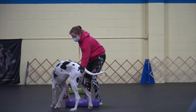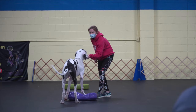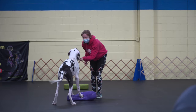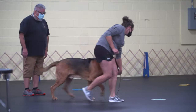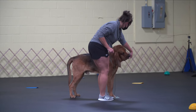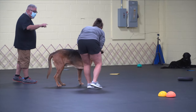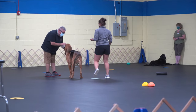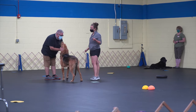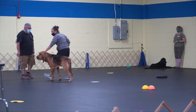Get super excited when he touches that. And keep your hands slow. Nice. Look at that. Give her a hand. That was awesome. There it is. Good job. That was awesome right there. Okay, big praise. And then lead him over to, oh, first I gotta say Uncle Eric. Go say hi to Uncle Eric. Yes, I do. Oh my goodness. Okay, go ahead and go to the pods over there.